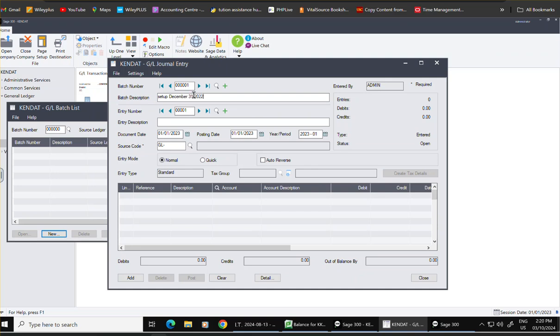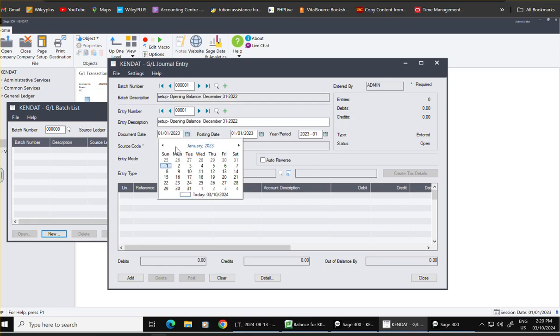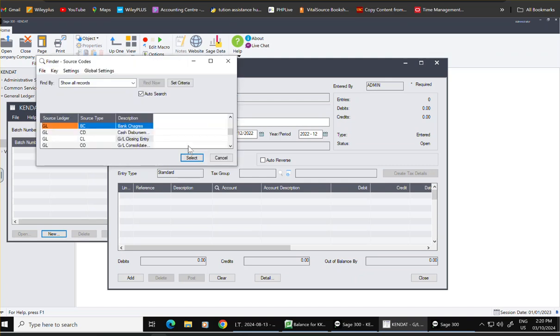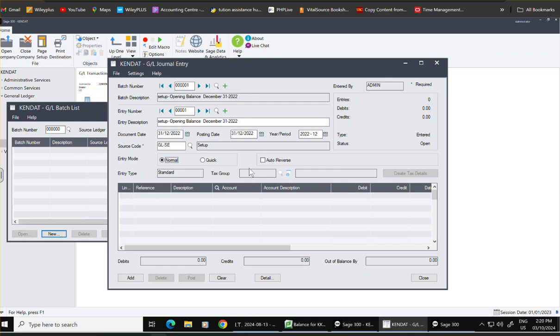Your date could be anything, or you can just say set up opening balances. It is also okay to say opening balances. Now it's my first entry, and I could just say the same thing here, set up the opening balances. For the opening balances, I needed to do it for the last year. When you do that, click on the calendar, go backwards to the 31st, and then you tab it over, and my entry will be setup. Setup is my SU or SE. So setup is SUSE.